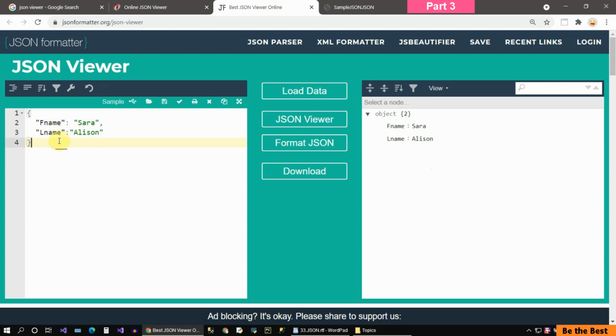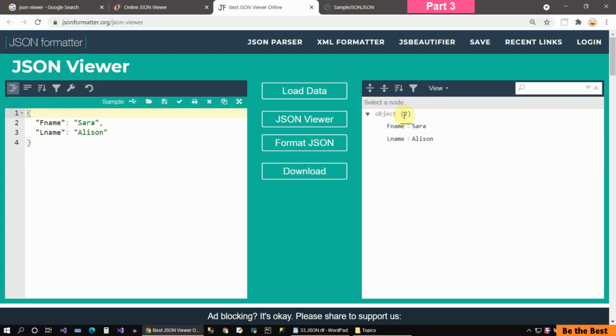Also, I have some tools here. For instance, the first one is the format JSON with the indentation. And also I have the next one. You can easily see the result. For instance, click on this and also this one, and I can start working with this only by clicking on them.